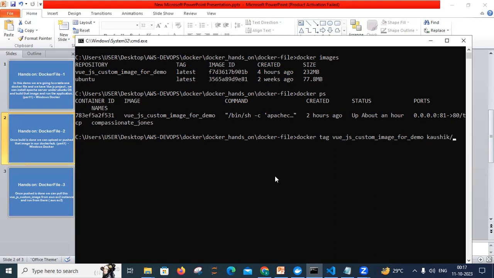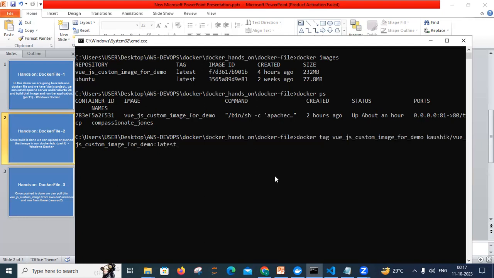Koshi slash the tag name, docker Vue.js custom image for demo, latest.